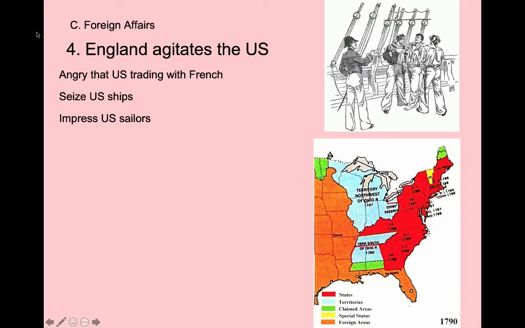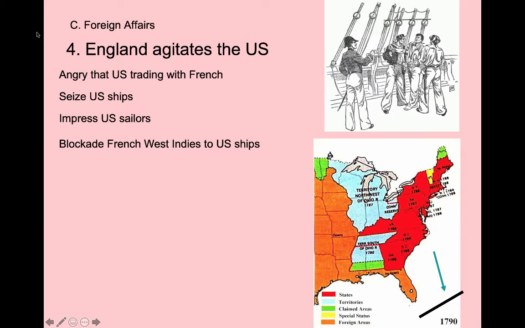And so we see Democratic Republicans in America start to call for war, right? Because one, they want to help France out anyway, and we have a treaty of alliance with France. And two, England is provoking us, so we need to go to war. And it looks like Washington's neutrality is not working, right? And so we see the blockade of the French West Indies to U.S. ships. And so this is another thing the English are doing.